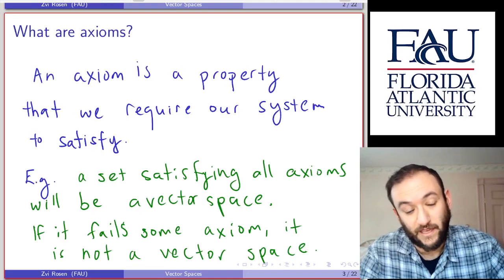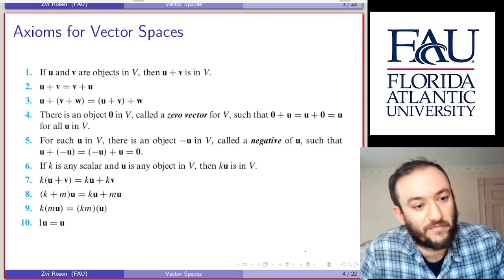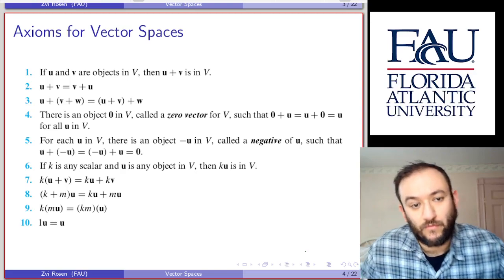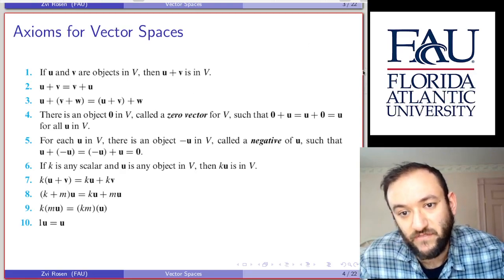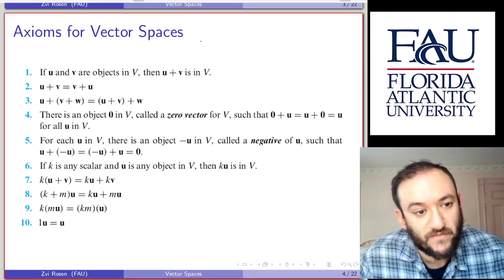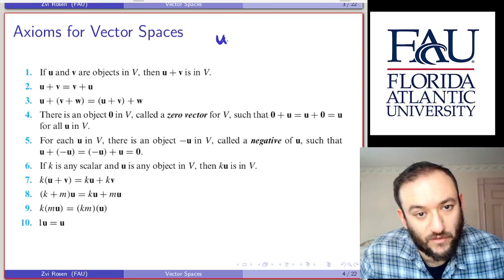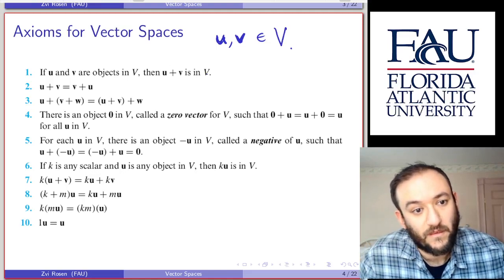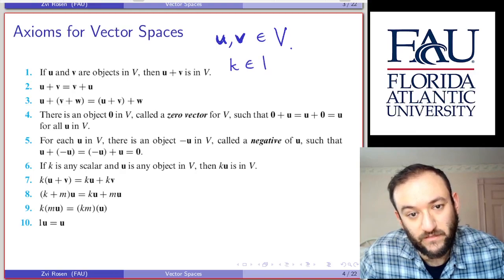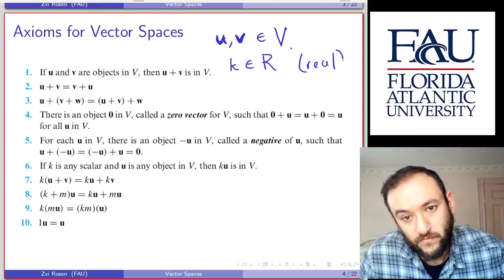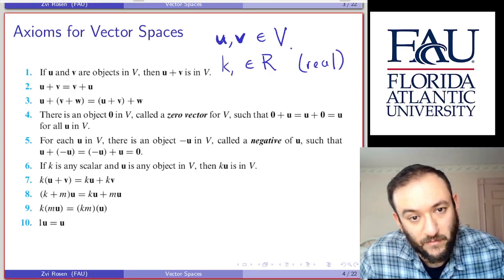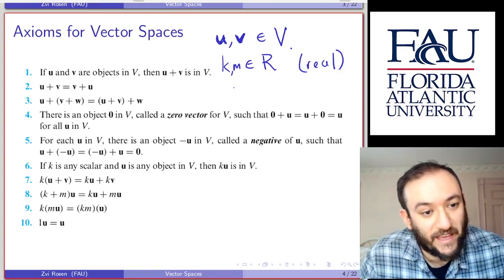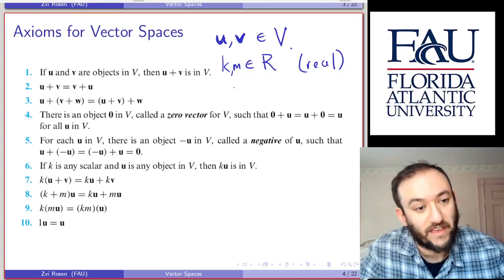Okay, so what are the axioms we're looking at? Well, there are a bunch of them, and here they are from the textbook, Anton and Rorres. So we have 10 axioms, and these are all related to our set V. So for the purposes of these axioms, we have this bold u and bold v are going to be elements of the set capital V. k is going to be a real number, and same with m. Okay. And then this is the list of axioms they'll satisfy, and you can roughly break it down into the first 5 and the last 5. So we'll do that now.